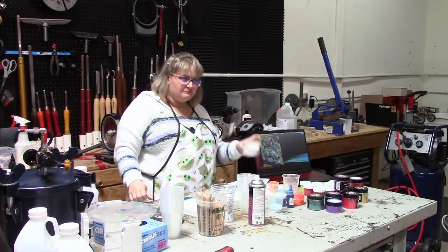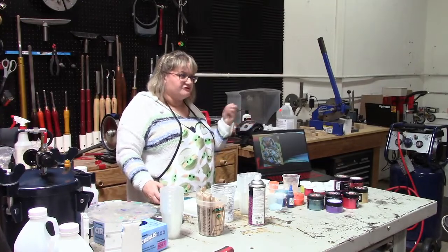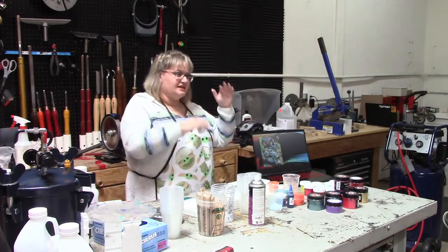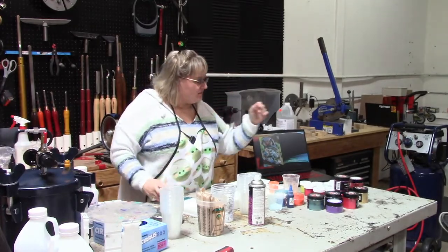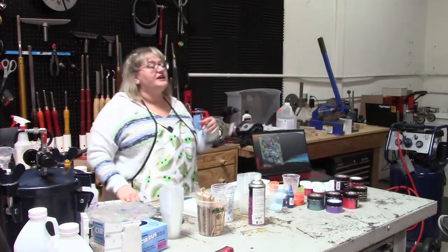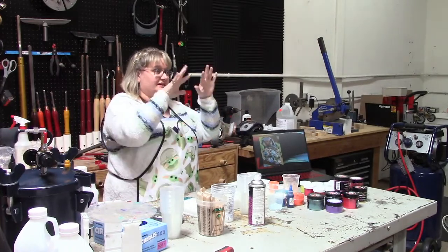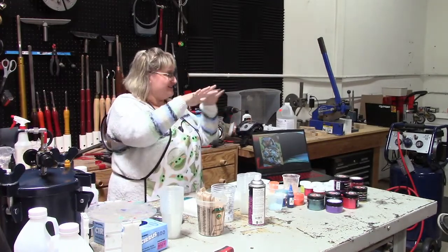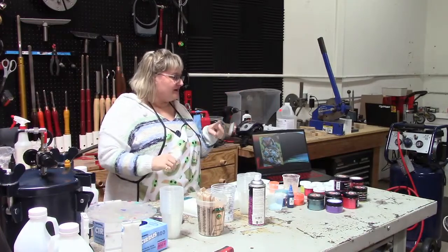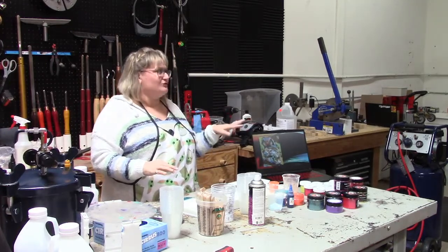You can also get glitters, like extra fine glitter. Depending on the size of the glitter is how much it will sink or float. Eye Candy has the 14 karat gold, which is stunning when it's mixed. But Chad was telling me to just dump it in the white and let it settle, and then you can see the gold, like gold flakes. We've got a pen coming out in March where I use the 14 karat and it's just beautiful.